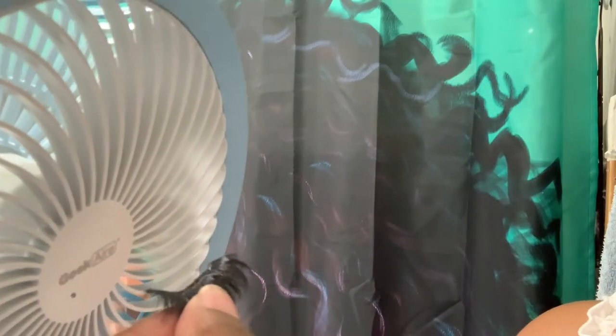And I take my fan and I hold it up to the fan to dry it. Now, the reason why I started doing this is because sometimes when you haven't let this glue dry, you don't want it to dry all the way. You just want it to dry down enough that it's not going to be messy and make a mess all down here under your eye, okay? So I take the fan and I let the fan dry it down some. So it's not wet when I put it on, but it's gonna be wet enough, but not extremely wet.